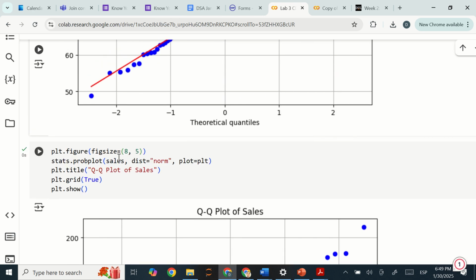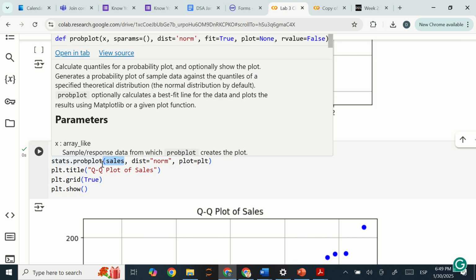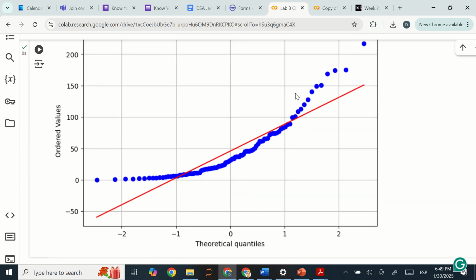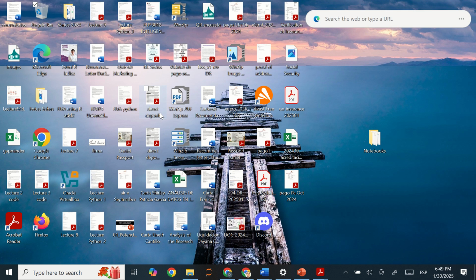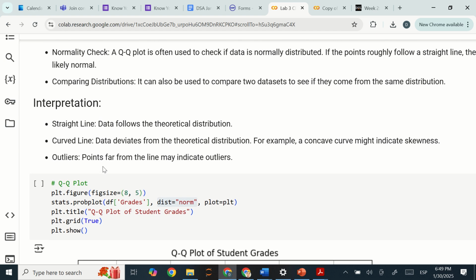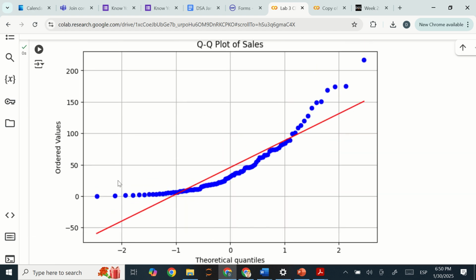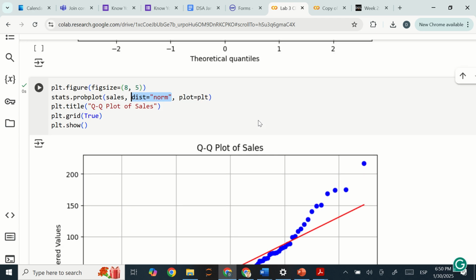Now, if we do the same for the sales, let's say you want to check whether the sales for the second case study follow a normal distribution. Please notice that now the behavior is different. The interpretation does not fall in our first case, the straight line. It's a curved line, which means that the data deviates from the theoretical distribution. You can see that, right? It's not a straight line, it's curved. That means that the sales, our variable, do not follow a normal distribution, which makes sense because remember that when we generated the data, we used an exponential distribution. If you change the distribution parameter from normal to exponential, then of course you will see a straight line, because it's the way it was generated.